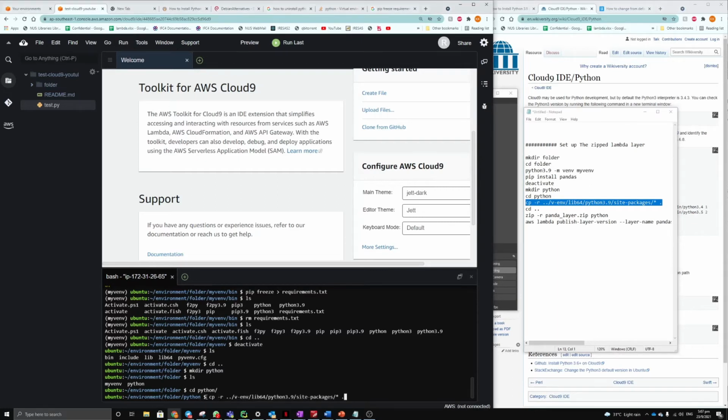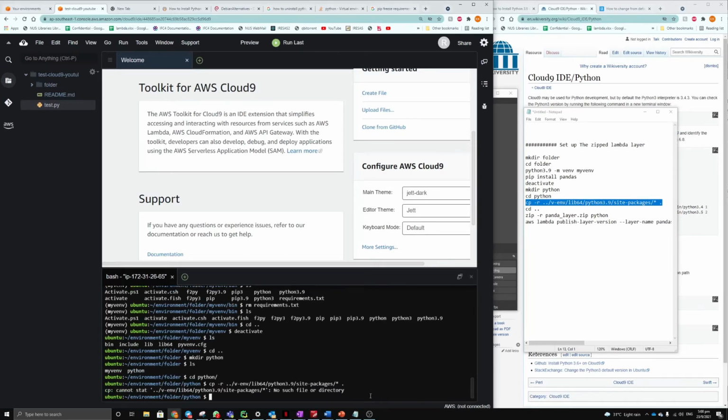What this is doing is that I'm currently in the Python library. I shift up one stage higher, which is called folder, go back into the virtual environment, but in this case ours is not venv, ours is myvenv. Go into the lib64 folder, which we can see here. Then we can go into Python 3.9, get all the site-packages, every single dependency that is there, and put it into our current directory here called dot, which is the Python directory. So by the time I press enter, it will start.